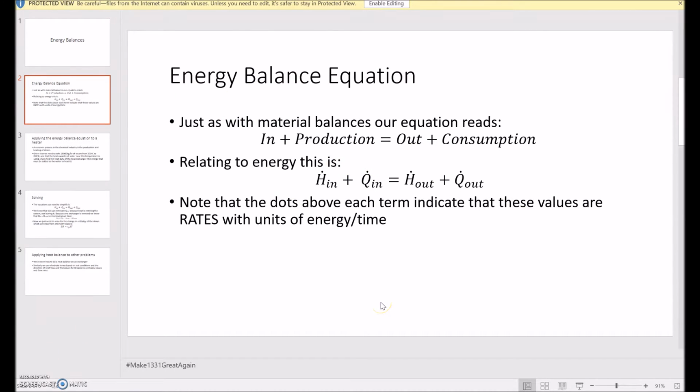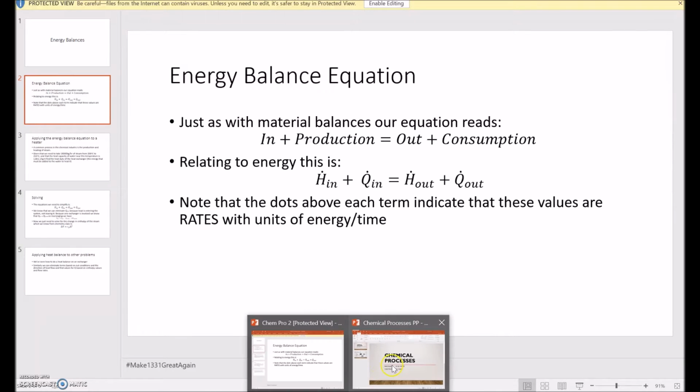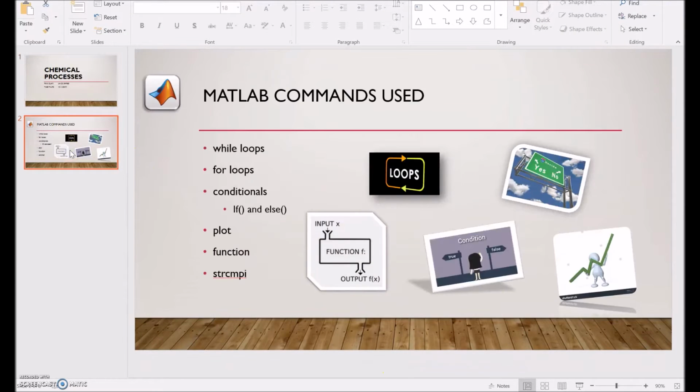Now to discuss a few MATLAB commands that we used in our code. We use while loops and for loops. The reason we use while loops is to help us explain the whole system in terms of how it proceeds with the inputs going into the system, and the loop simply supplements the fact that it goes back into the system. The for loops are simply used for the plotting, and conditionals are in both the while and for loops, obviously, with if and else statements.